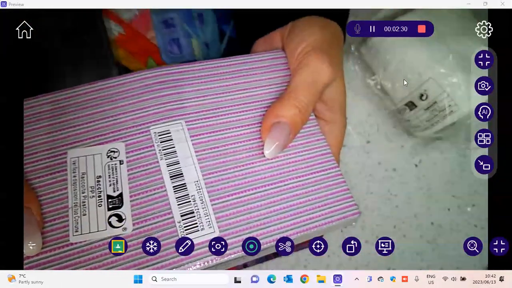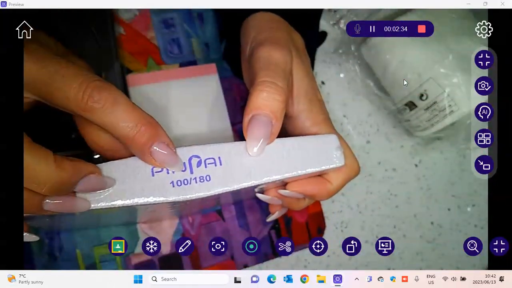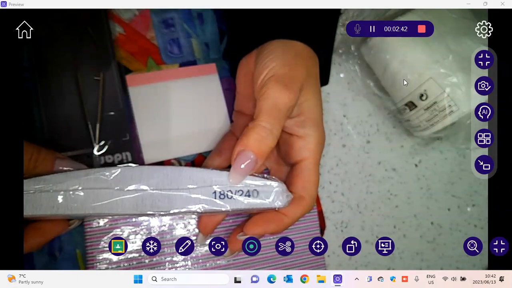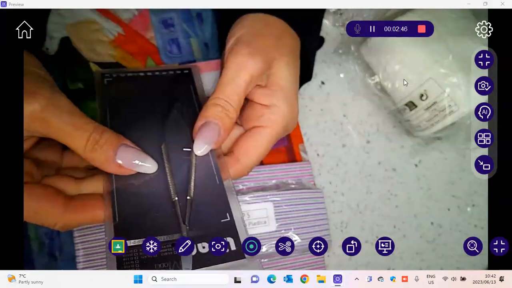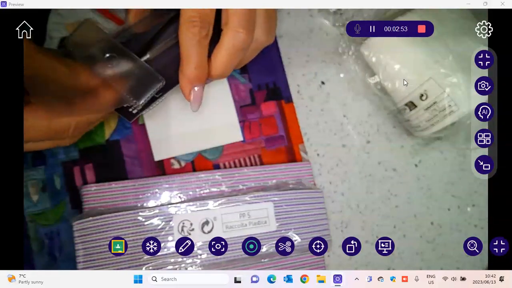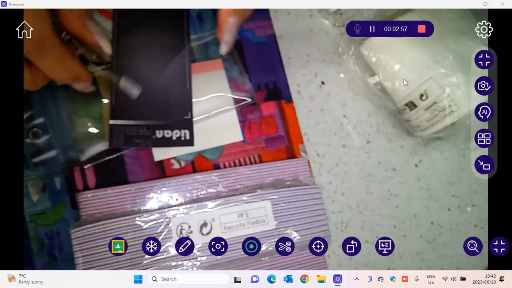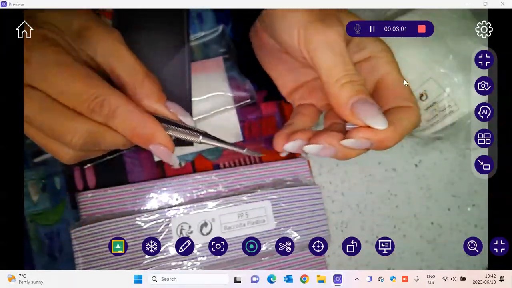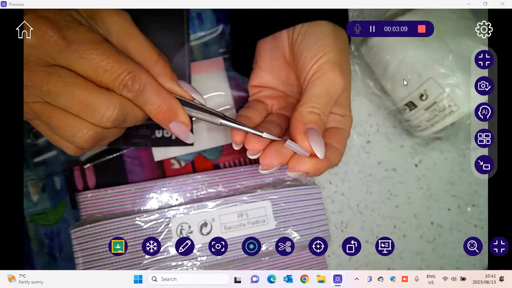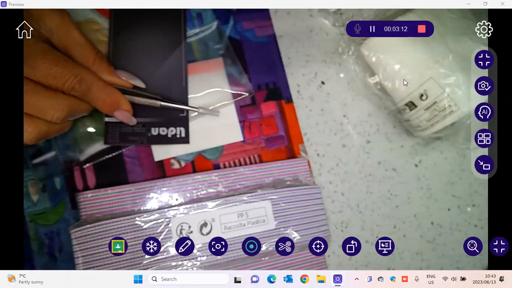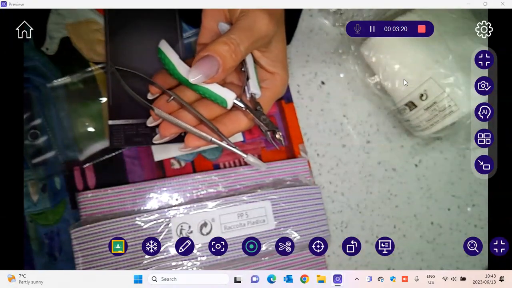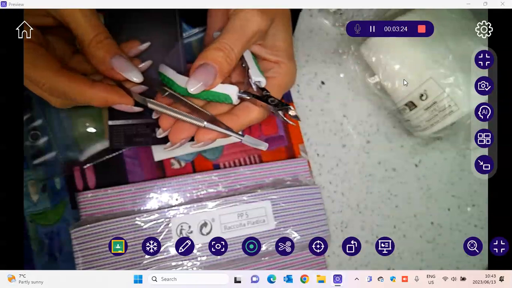Then I just bought your normal bulk files. These were a 100 by 180 grit, and I got another one here, a 180 by 240 grit, which is quite nice. And then I ordered one of these cuticle nippers. Since the Russian manicure has come in, we are now using different tools, and this seemed like quite a nice one to try. It has a small little edge, nice for cutting around dry cuticles. If you have one of the old-fashioned cuticle nippers, we all need them, but this would be a nice alternative as well. Maybe that's something you would consider buying and adding to your station.